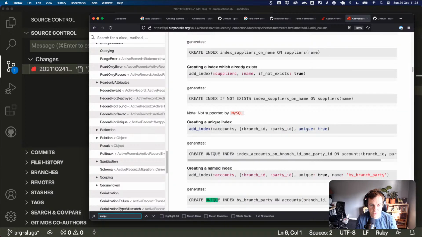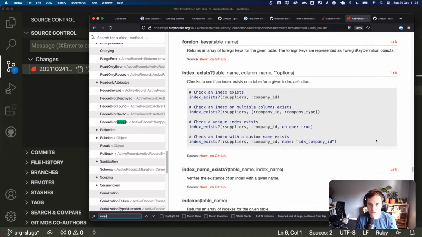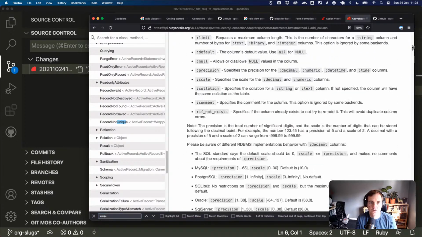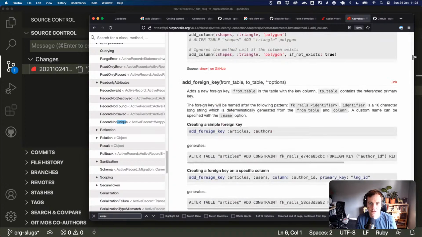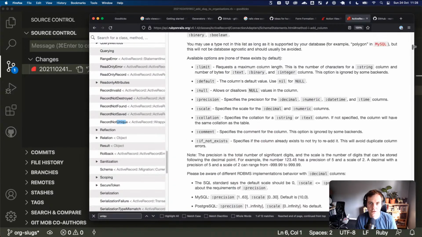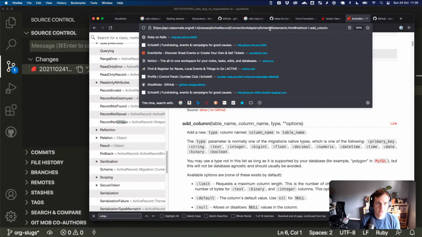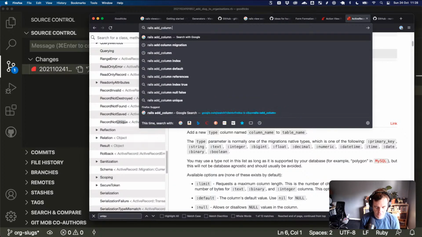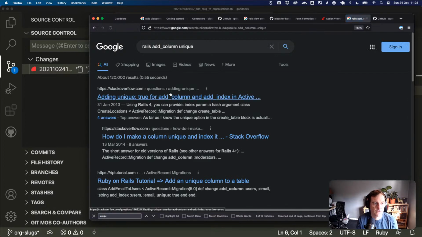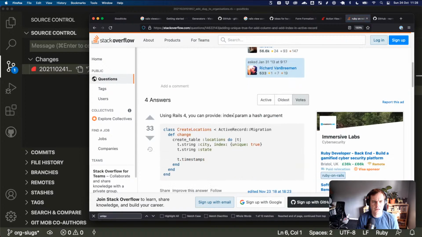Can we just add unique true on the index? Can you add unique true to the add column? Do you have to add the index in Rails?